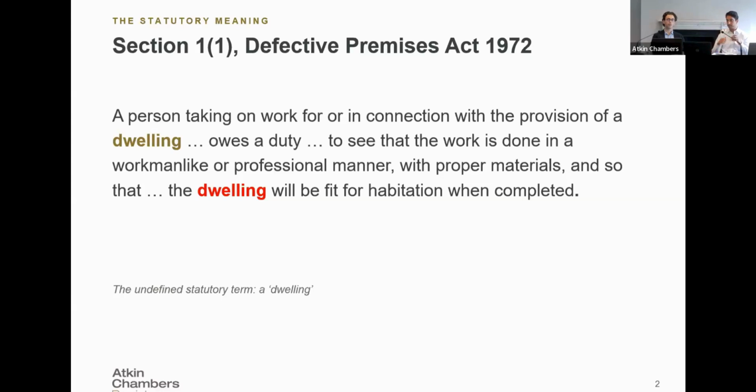I think that's a key starting point, really. A lot of the questions we'll receive may involve buildings which have changed in use. And if there's no substantial construction to the structure, that's not relevant to the question of whether or not the original construction was a dwelling or not.